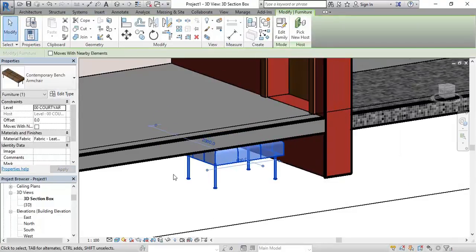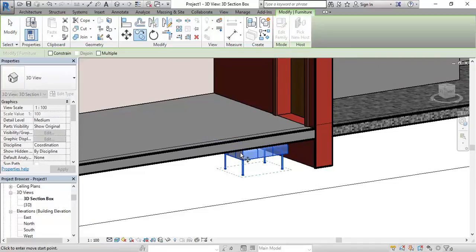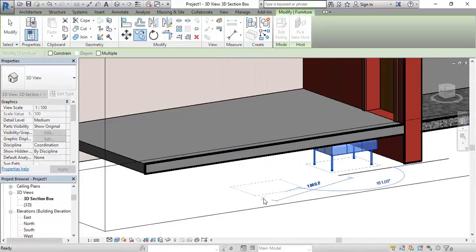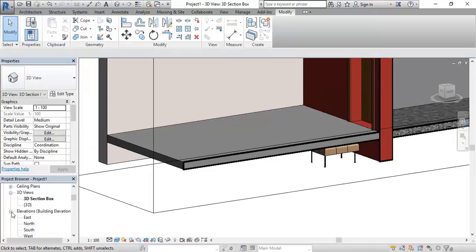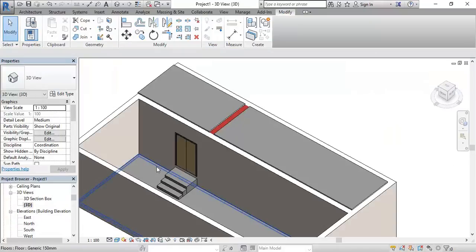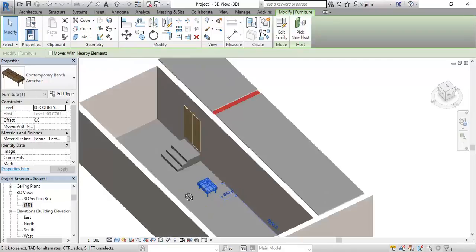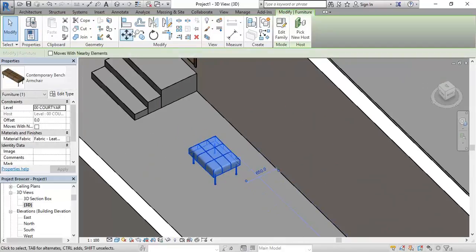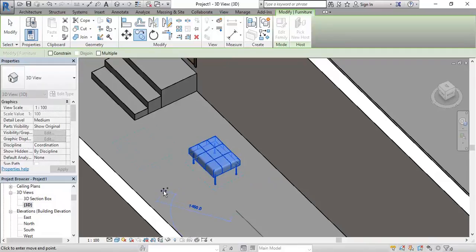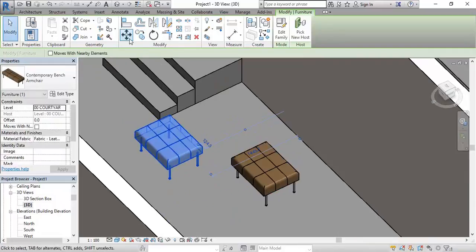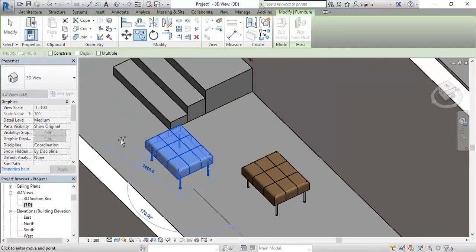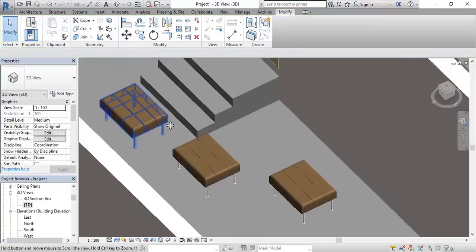Okay, so all I wanted to show you there is that for some families, you'll even see the material come up here. Right, and there's a good reason it's set up like that. I'm probably showing you this in the wrong view, so I'll put it in, that's better. So I'll just put it in the courtyard. Right, so I've got the bench, and I'm just going to copy that a couple of times so you can see what this is all about.